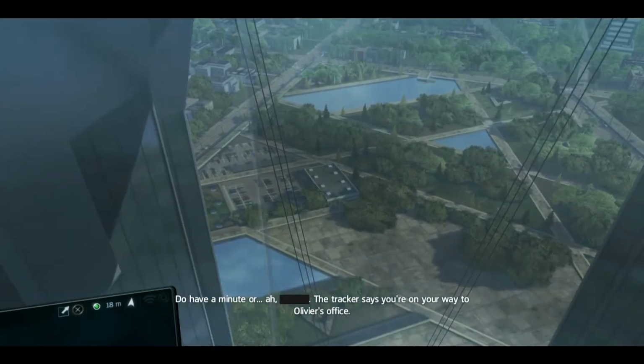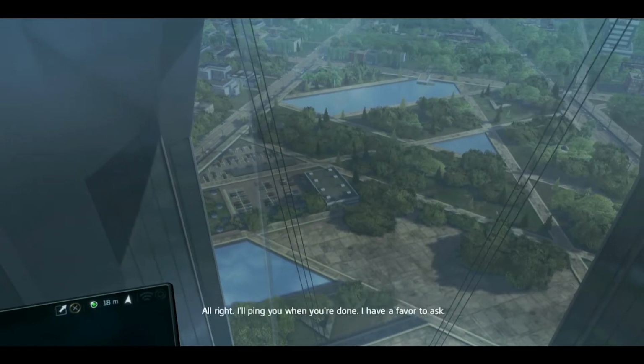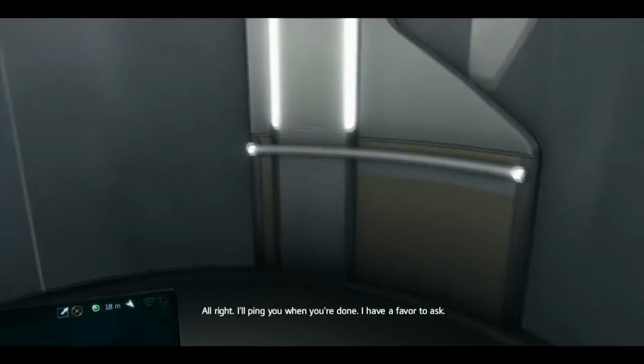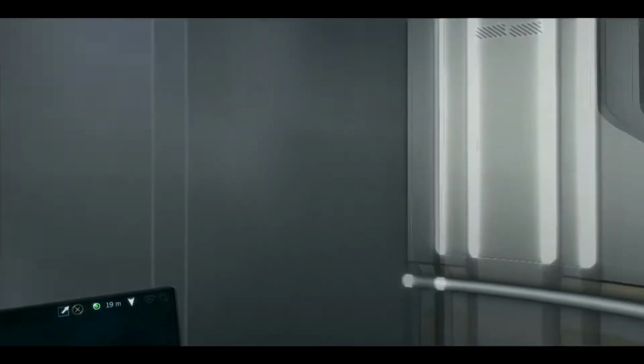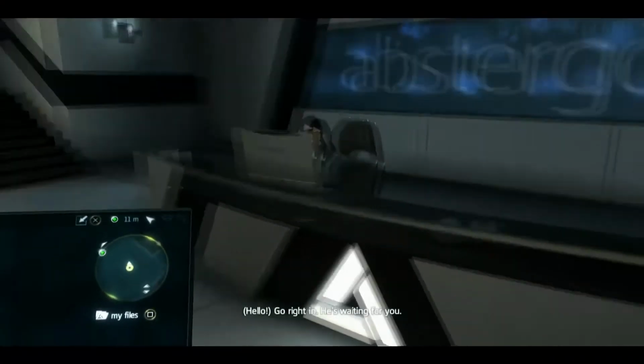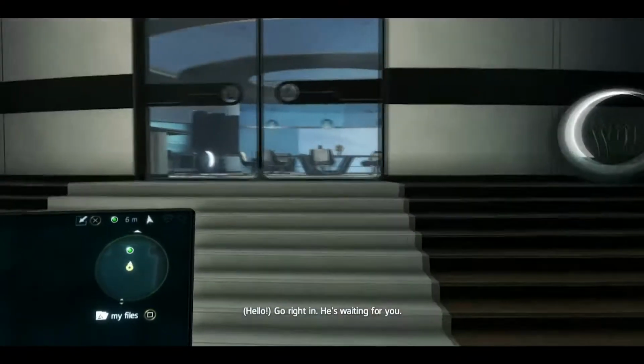The tracker says you're on your way to Olivier's office. Olivier is apparently his name. That's a weird way to spell it. I have a favor to ask. That's a weird way to spell Olivier. You'd think there'd be like an EY. I don't know. I'm weird like that. Go right in. He's waiting for you.